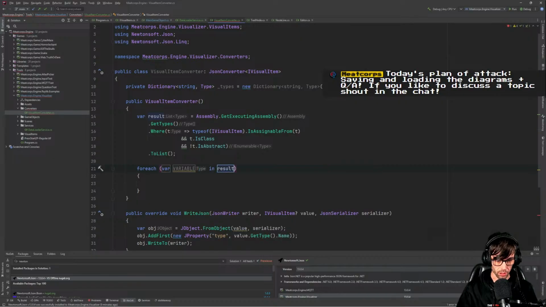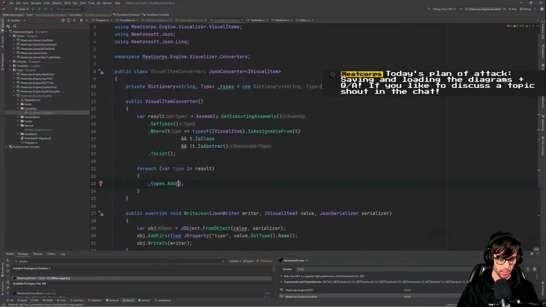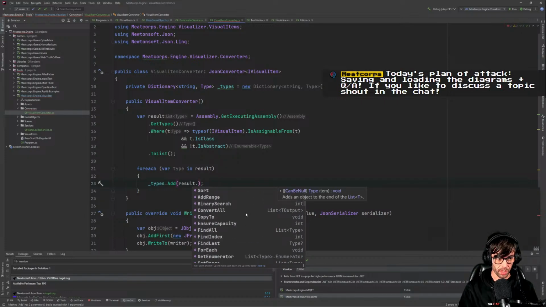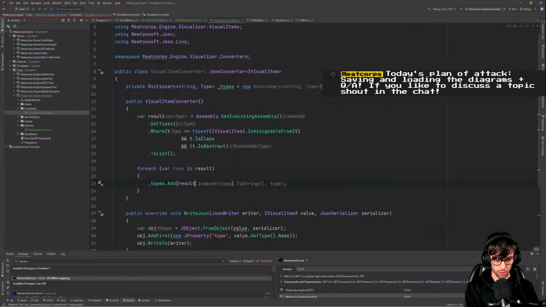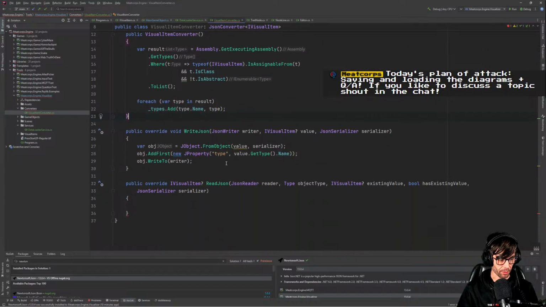And let's make a result. Then we have, of course, the type, which is good. And let's add the type, add. And we will have the results dot, call it results. Oh yeah, of course, type the name. This time the writer did give the correct suggestions, because before, funny enough, it was just not getting the correct suggestions, which was a bit odd in my opinion.